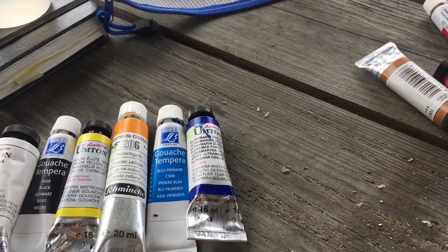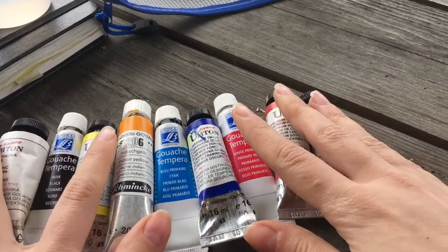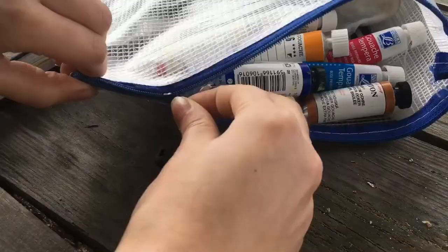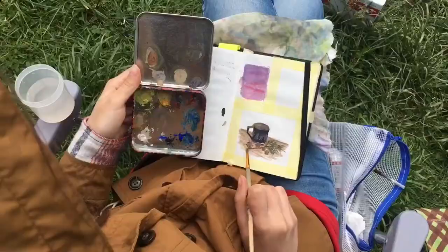I painted on a small A6 sketchbook and for now it is the best size for me. I still draw slow and it would probably take me a whole day to do one A5 picture. I need to try drawing on a bigger surface, but right now I use an A6 sketchbook.